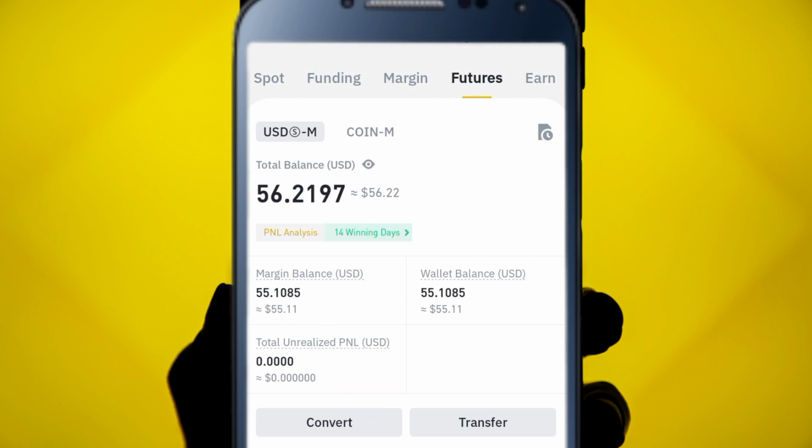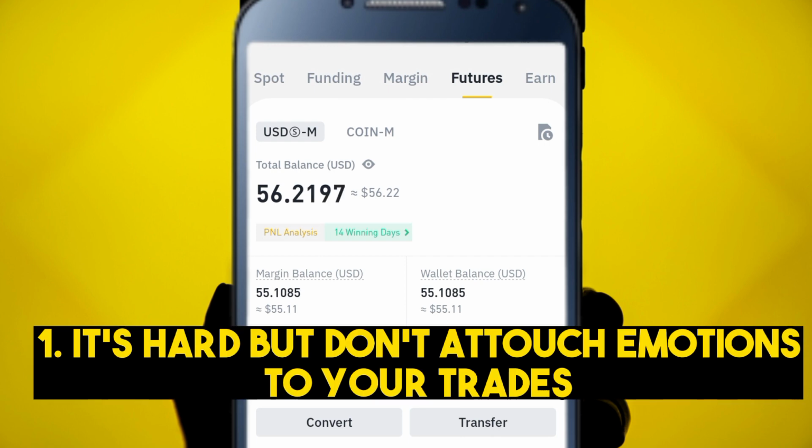So in the first step, I had $10 here. You can see that it just took me 14 winning days to do that. So I had $10 here, and what did I do? Now that I had a very small amount of money, that is $10, I did not attach feelings to it. I was okay with losing it, so I was not minding about making money, or about losing it. So the first thing is that I was emotionally detached from this account. I didn't even think about it.